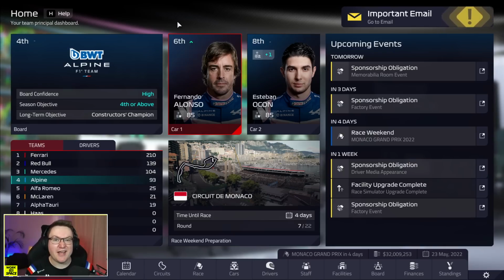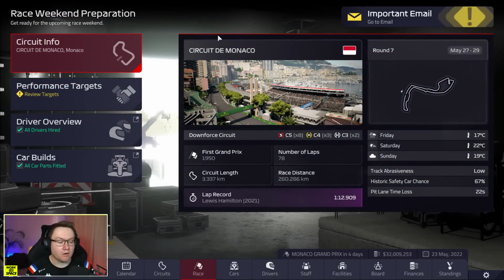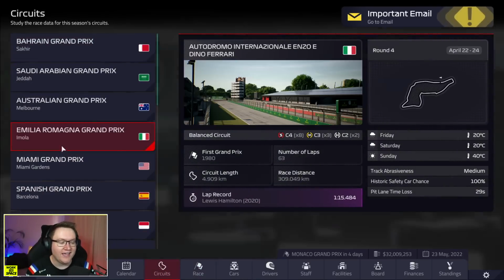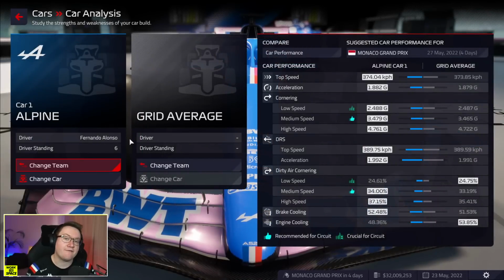Barcelona is not typically a place for overtaking. The place we're going to next is not particularly a great place for overtaking. We are going to be heading to Monaco. The forecast is for a wet Friday, but a drier weekend. Of course, this is a track where qualifying is king. Getting a good position on the grid is going to be absolutely everything.